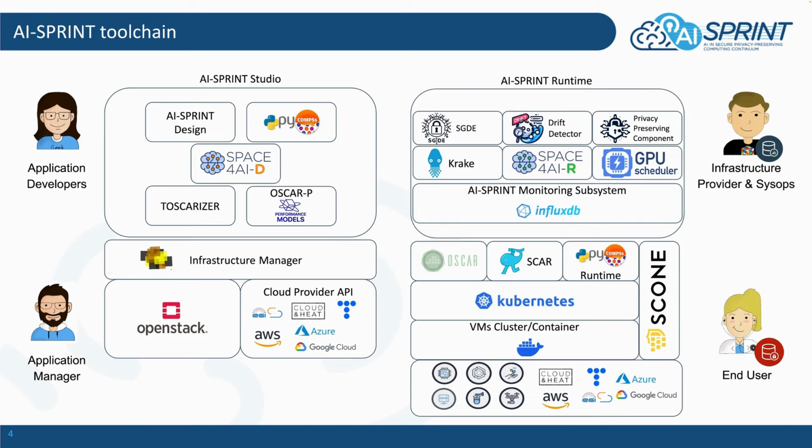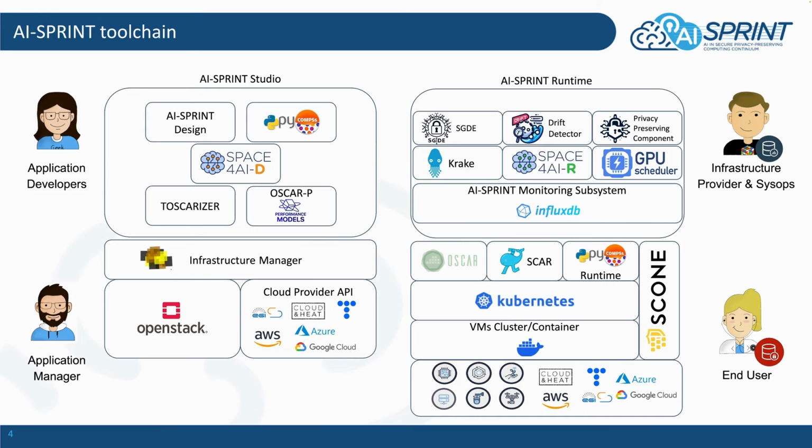Now, to run these AI models on the computing continuums, we rely on OSCAR. This is a serverless platform that provides event-driven, data-driven execution of applications that can run on Kubernetes clusters that are elastically scalable on top of the underlying cloud infrastructure. And we can run OSCAR clusters on the edge using low-power devices such as clusters of Raspberry Pis. But also we can run OSCAR clusters on a public cloud provider.